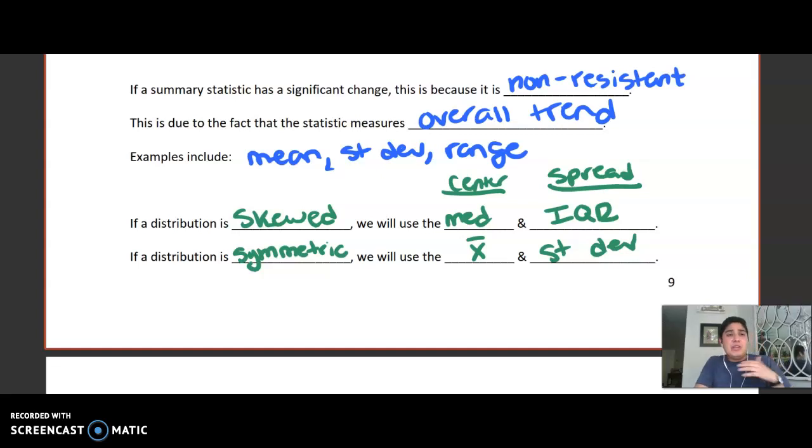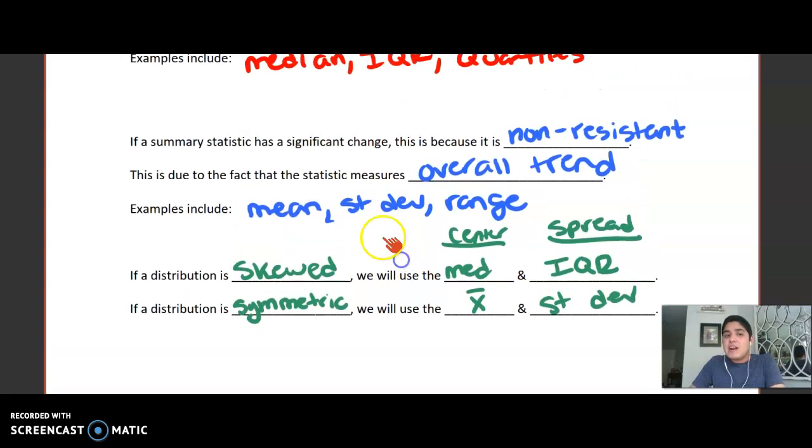So again, this is how we do it by hand. Don't worry, we're going to learn some techniques on how to make this process a lot quicker, and we're going to do a lot of practice on this. But the next few lessons are going to focus on quantitative displays, meaning we're going to learn about 4 different types of graphs, and in each of those graphs, we're going to learn how to describe the data, how to find the summary statistics.